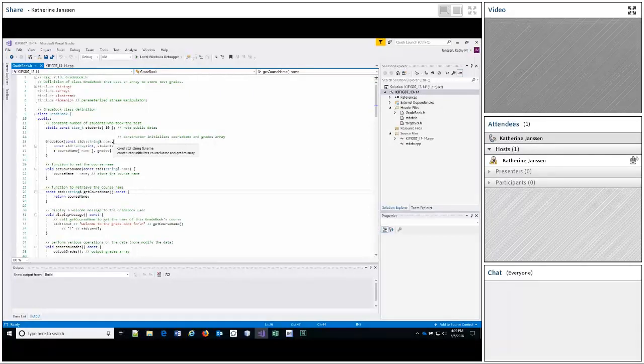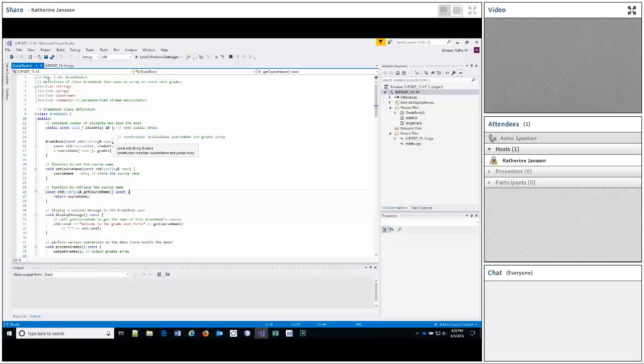So I'm passing a name, which is a reference to a string, and I'm passing a grades array, which is a reference to an array template of type int with a student size of 10.